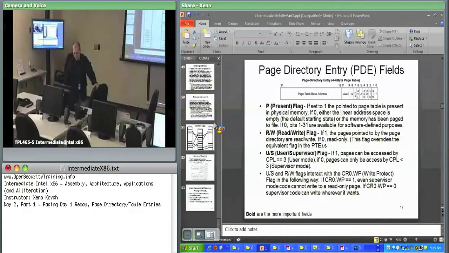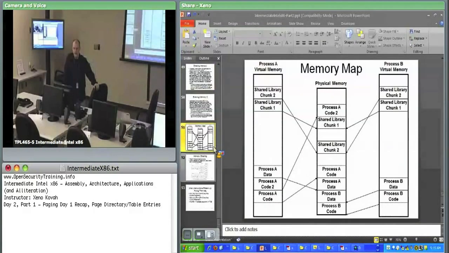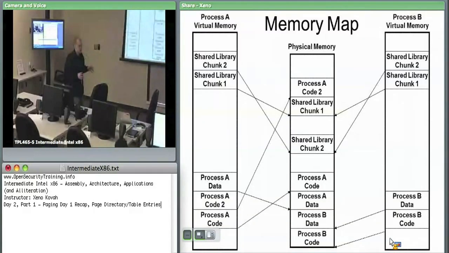So we talked yesterday about how, for instance, we know about this sort of shared memory, right? We know that the OS would like to map a DLL into physical memory exactly once, and then map it into different processes' virtual memory. But it may be the case that one of those processes goes ahead and tries to write to that DLL, for instance.